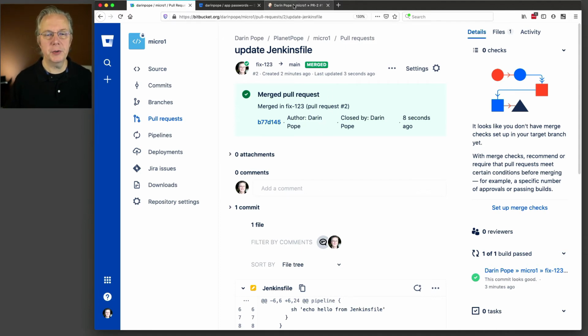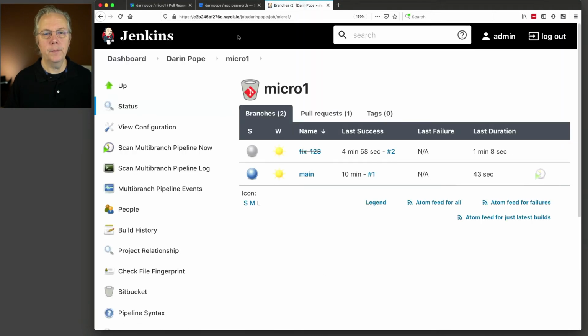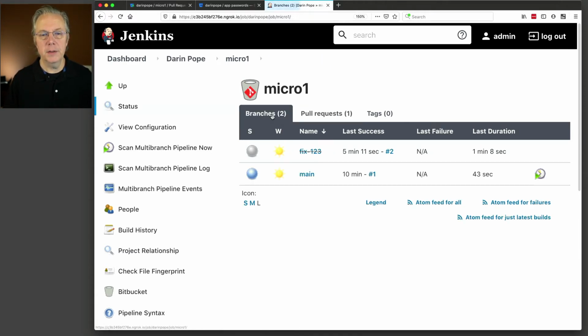Let's go back over to our controller and see what's going on. We'll click on Micro 1. We can see now that Fix 123 is obsolete. We can see our pull request is obsolete, and what I mean by obsolete is the strike through on both of these. So these branches no longer exist, so they can be cleaned up. But let's go take a look at main.